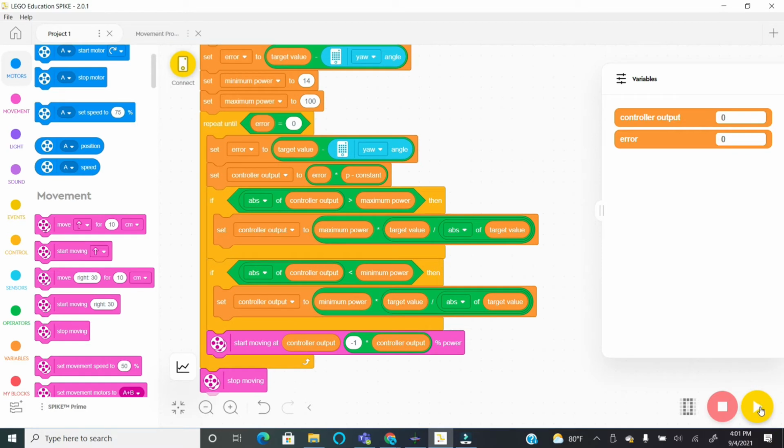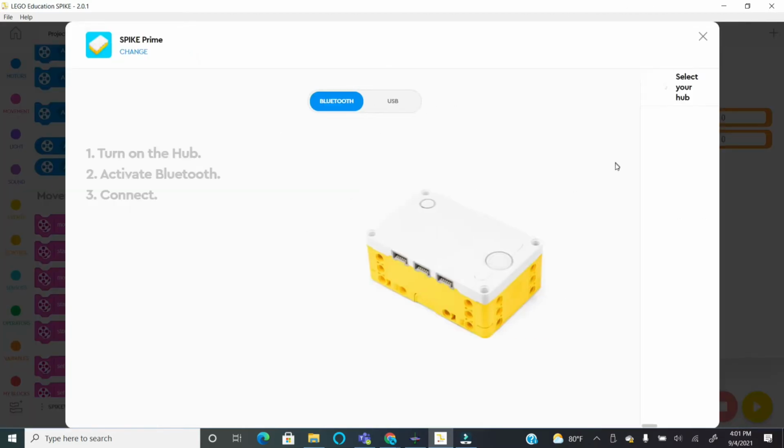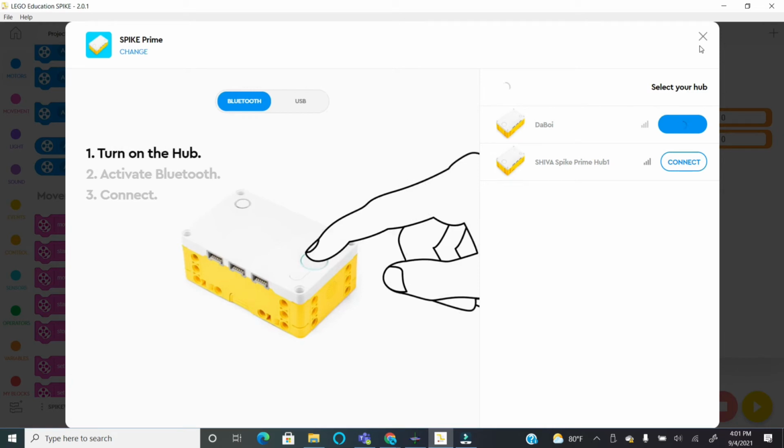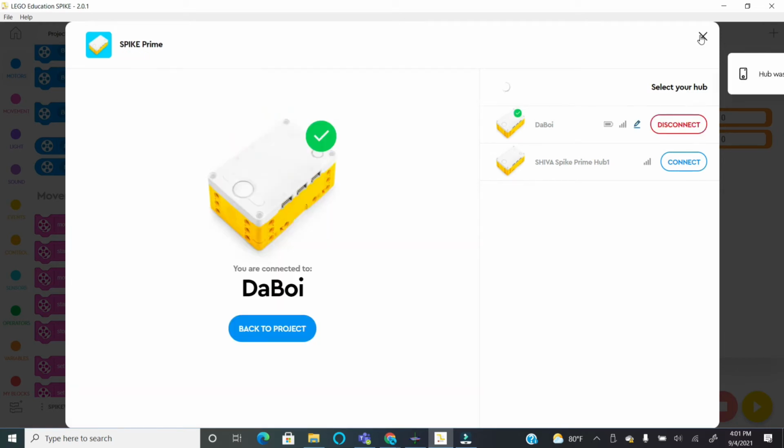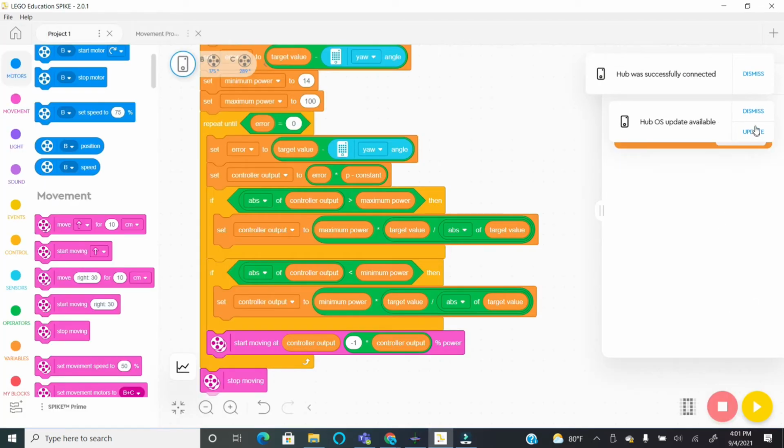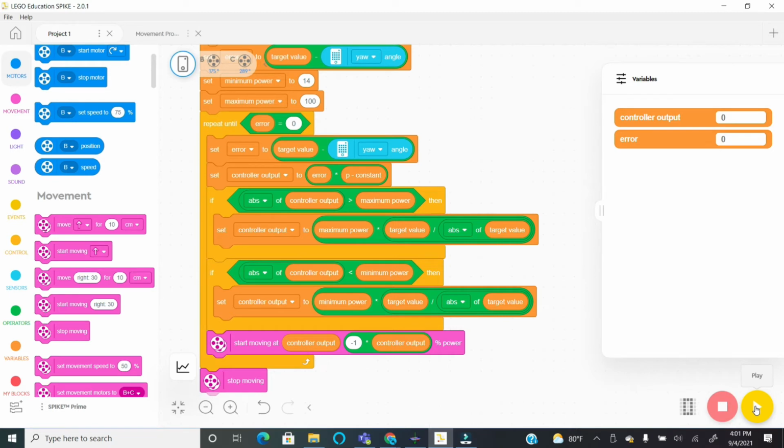So I'm going to go ahead and test this on my robot and make sure it works. And then we're going to turn this into a my block. You can't actually see the robot, but I will show it at the end of this video, but you can monitor the values. So the error should start off at 90 and then slowly get to about 0.